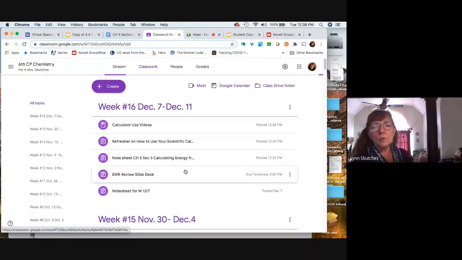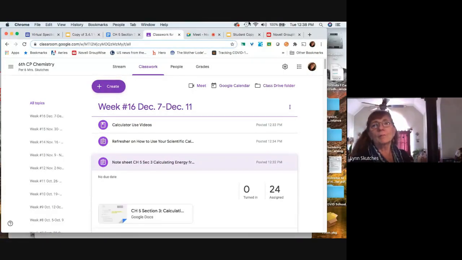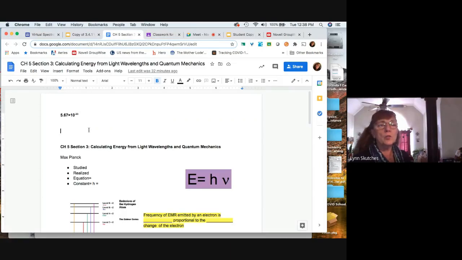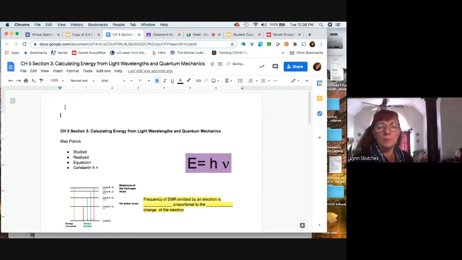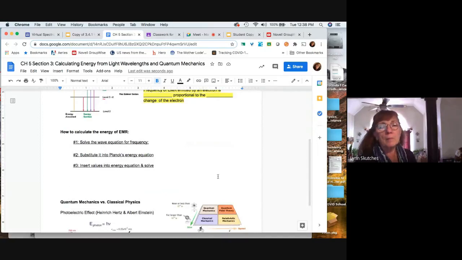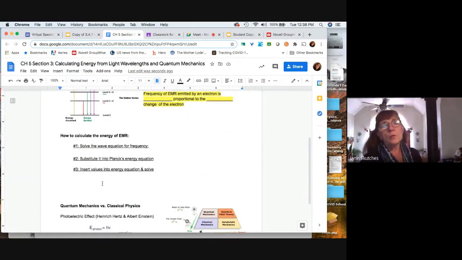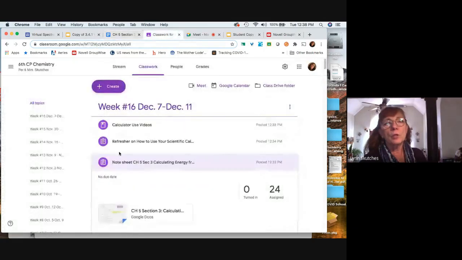I apologize. There's 3 different things today. I'll explain why in a minute. First one is the note sheet, which looks like this. Sorry, I forgot to take that off, and then I was demonstrating something. We're probably only going to get to here. No, we're not going to talk about quantum mechanics just yet. But this, again, is just a follow sheet for you and a review sheet. This yellow area, you got to know. This formula, you got to know. And how to calculate energy, you have to know.